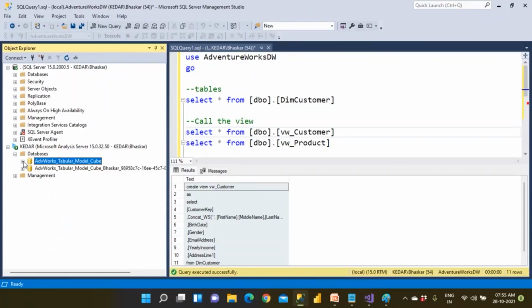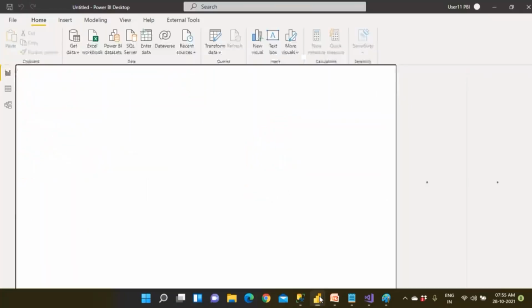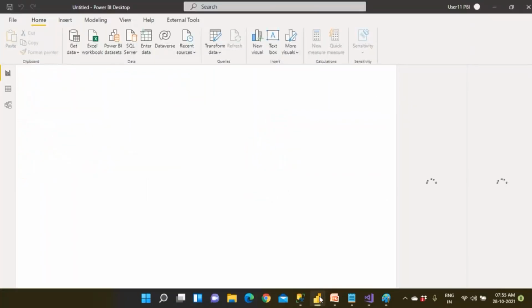Then go to Power BI and go to Excel. You can create a visualization. So this is how you have to create a model. That's it, nothing else. So you can go to Power BI. Now this model you should be able to access from your Power BI, and you should be able to consume it and create reports, whatever reports you want to have. You would like to create it.